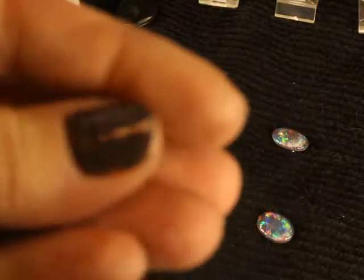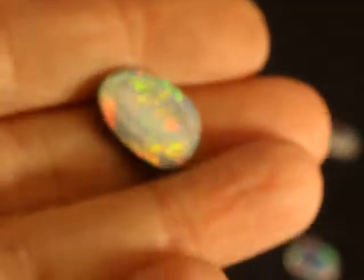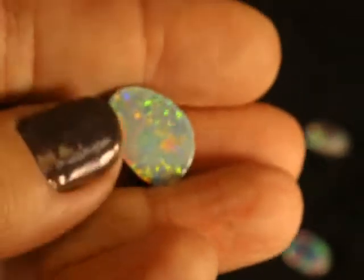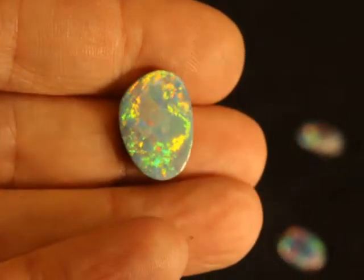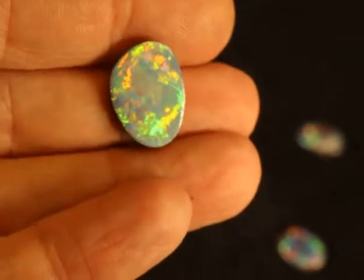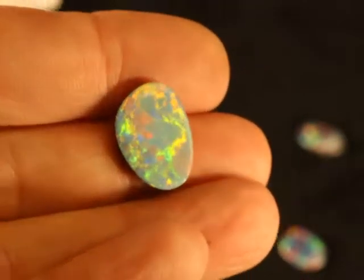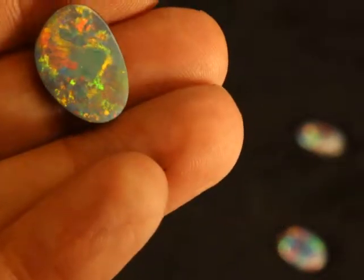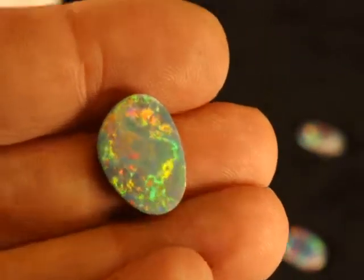This one has this baby blue color, and it goes in A47, the larger ring. And it has this beautiful green fire. These are very, very high-end black opal doublets. Lightning Ridge mine. And they are just top of the line. If you're looking for the ring of your lifetime, I knew that my clients would want the top of the line high-end opals. And this will make an incredible ring.